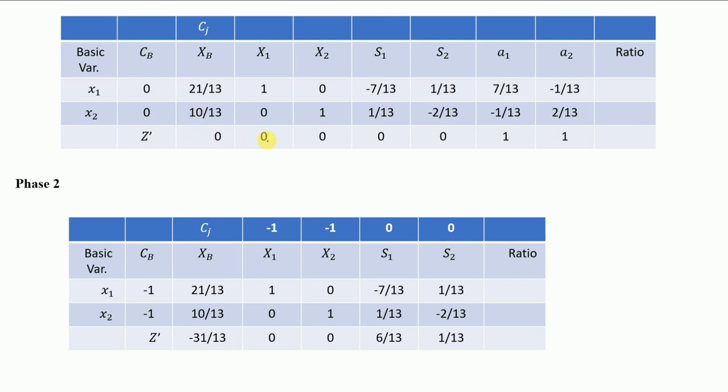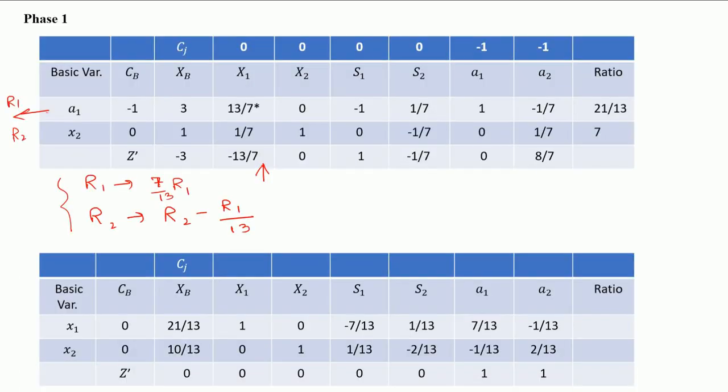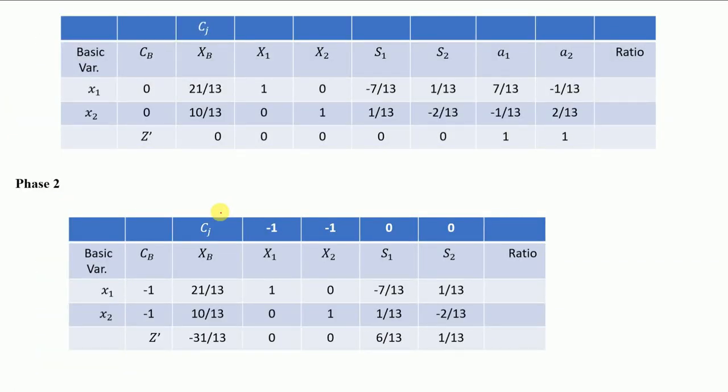Now here if you see, value of z dash is 0 because now the basic variables are x1 and x2, their coefficients are 0. Now look at this, previously in this table the basic variables are x1, x2, coefficients are 0, 0. So same table is here in this case. So z dash equal to 0, cb xb 0, 0, 0. This is 0. Now these are the values of zj.